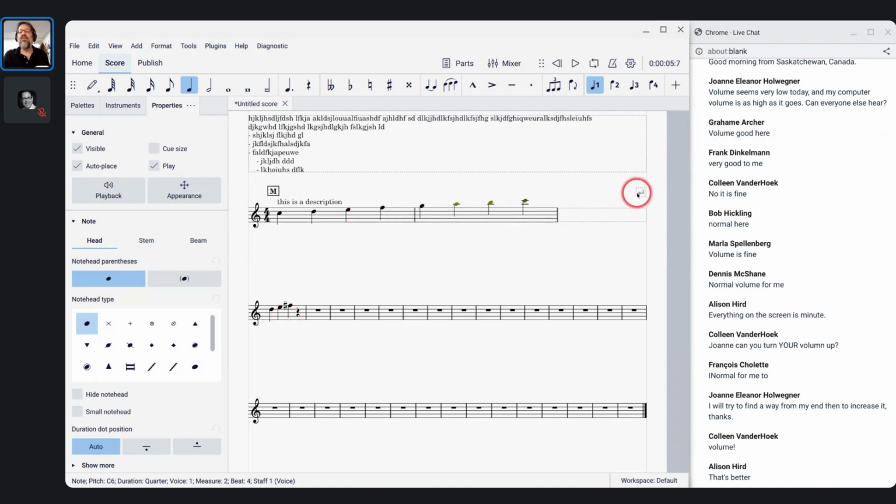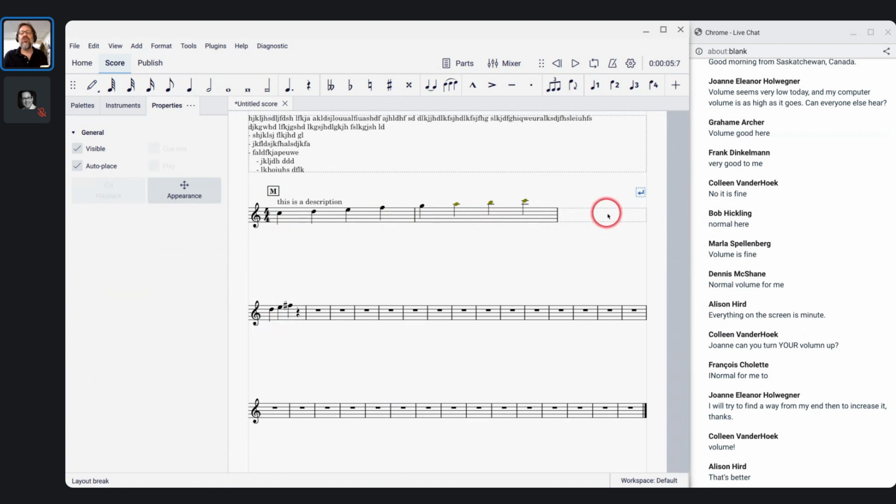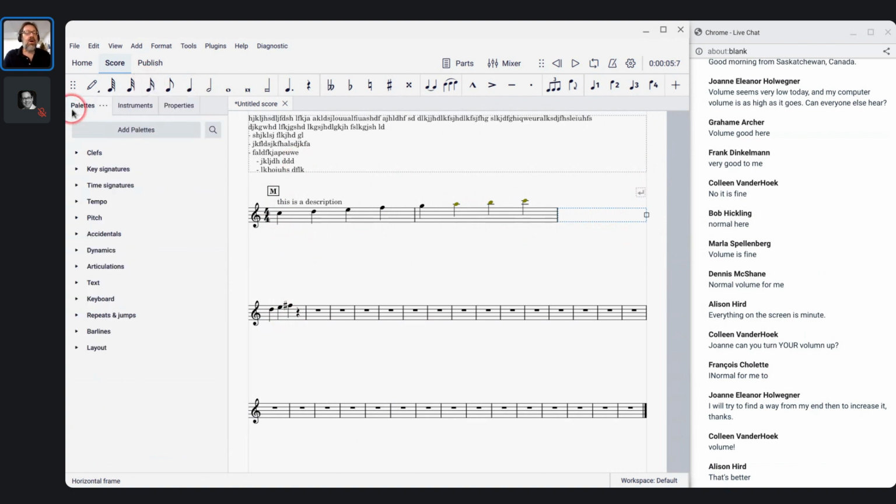So instead of using system breaks, I always use section breaks. So instead of adding that system break there, I can go to the layout palette and add the section break here. And I've also defined a shortcut for that. I've made that Control-Alt-Enter because I use section breaks often when I'm creating a handout.